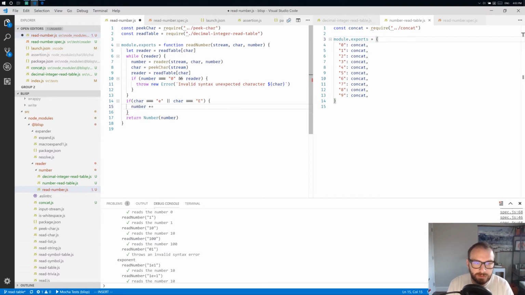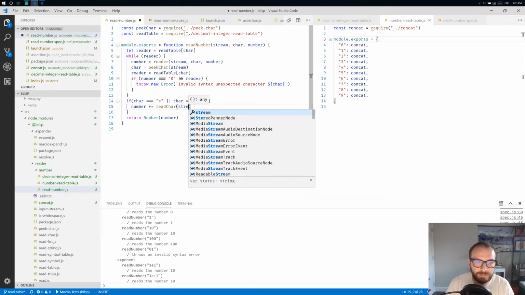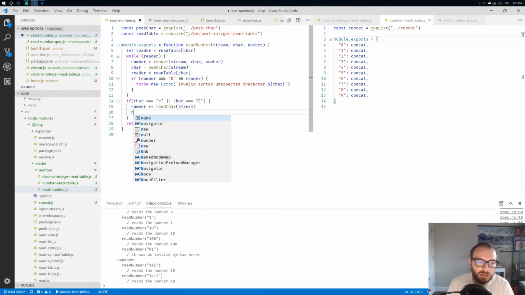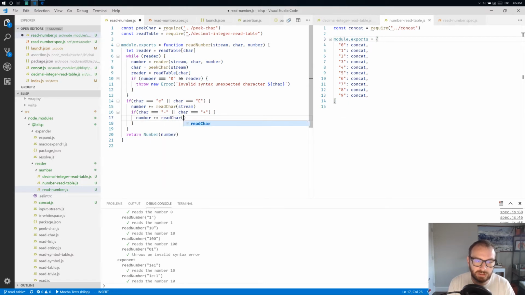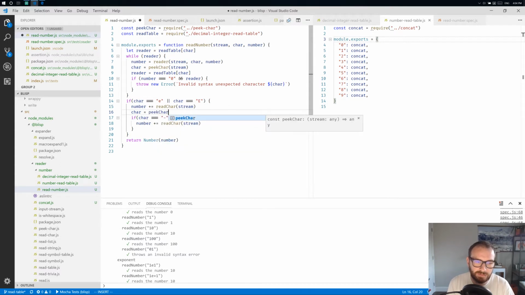So number plus equals read char stream, and then number plus equals, so char equals minus plus, number plus equals read char stream. This is a very common pattern where I read a char and then peek a char.